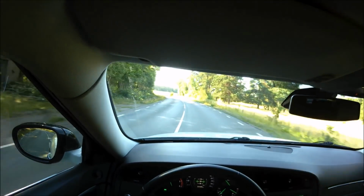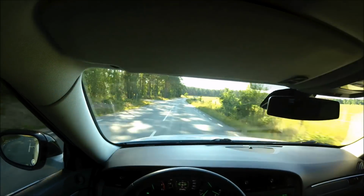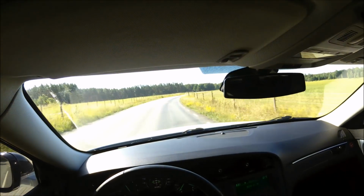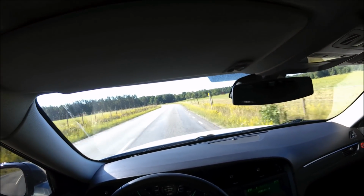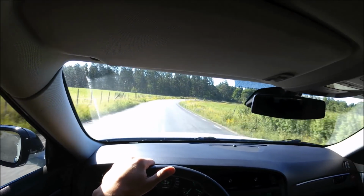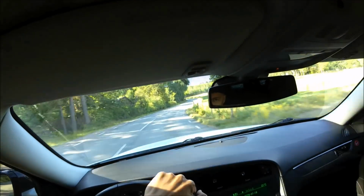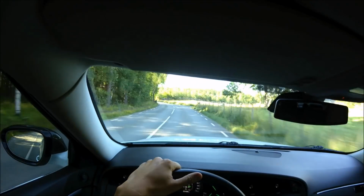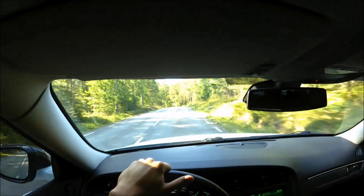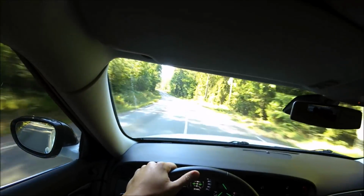Even though the car is super low and the tires are really close to the fenders, it's just such a good fitment. You can see here we have some bumpy country roads and the wheels are not rubbing a bit. You could just push it through the bends like nothing. Such an amazing car. And the missing part was definitely the brakes, because the old ones were very small and didn't do the job at all.